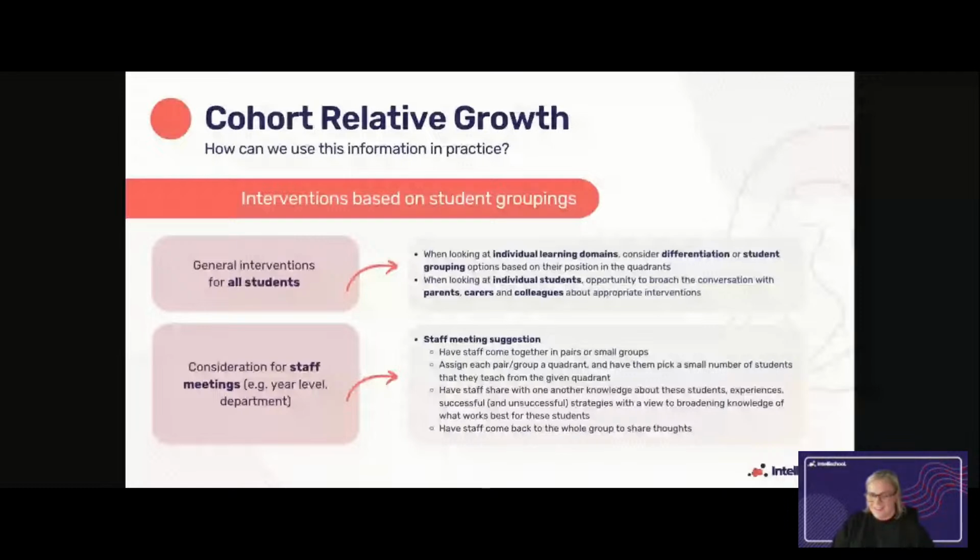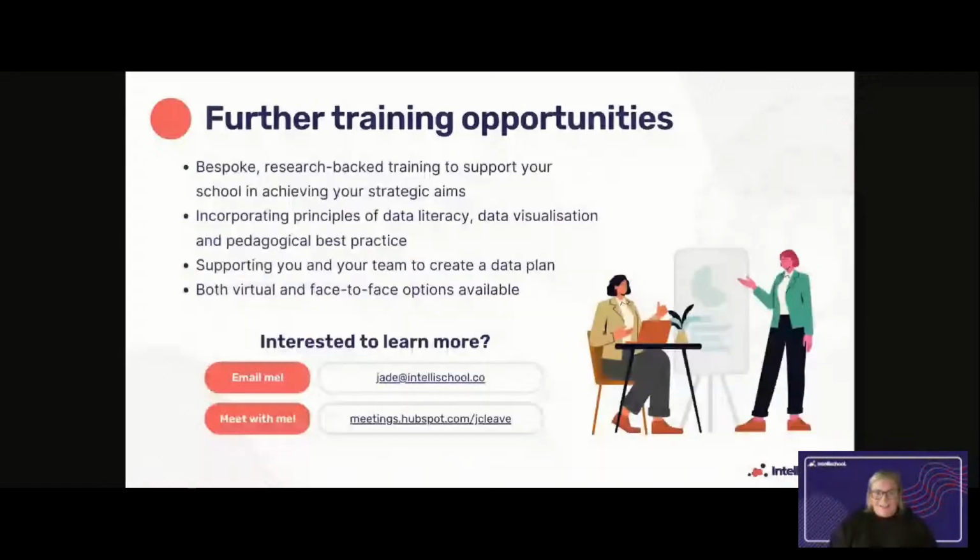Okay, so we've had a look through the standardized testing cohort report, and we've also had a look through the relative growth report. This is the tip of the iceberg. So as you can imagine, the data there, having it is one thing, but then knowing what to do with it is another. So I really do hope that giving you a couple of little ideas there of what can be done with the data, you can take that away and actually incorporate it into what you do with your own classes or what you do with your own departments.